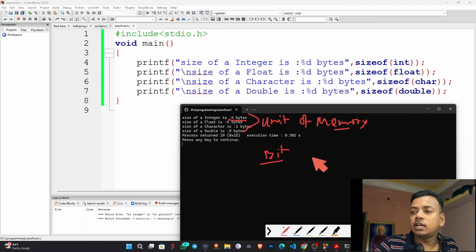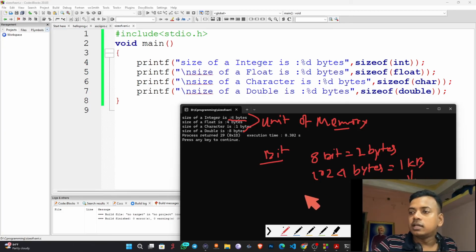After that, 8 bits equals 1 byte. 1024 bytes equals 1 KB, that means kilobyte. 1024 KB equals 1 MB, megabyte. 1024 MB equals 1 gigabyte, GB.